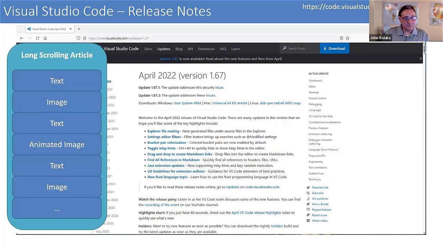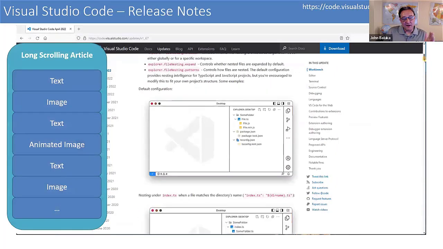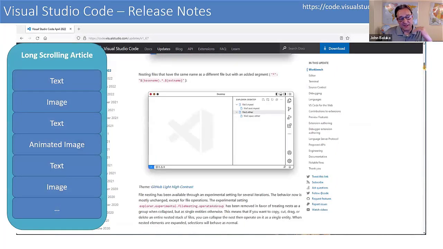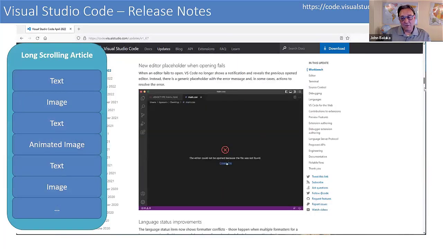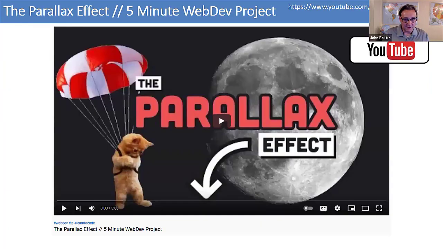So this way of scrolling through an article that you see almost all the time in blog posts, you've got text, image, then you've got an animated GIF. We're probably going to start seeing these evolve more into a parallax effect. Now, this is an effect that you probably have discovered on some web pages, and I'll show this example here on some that I've discovered.